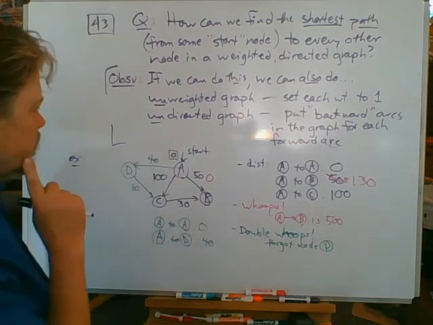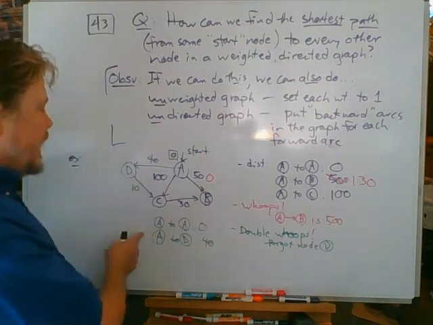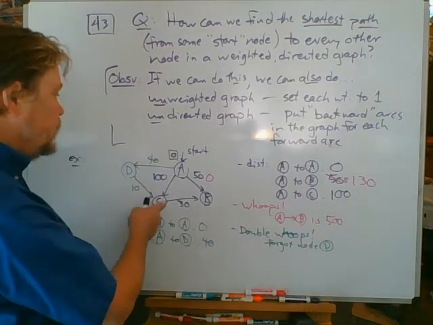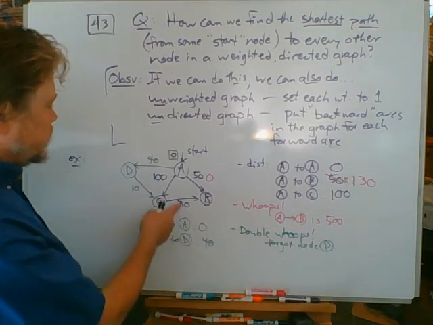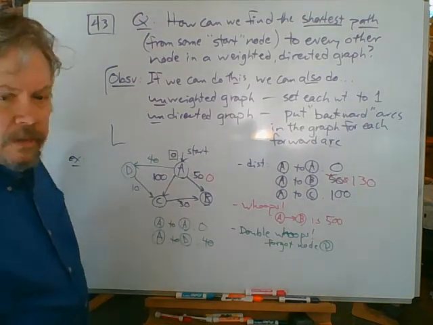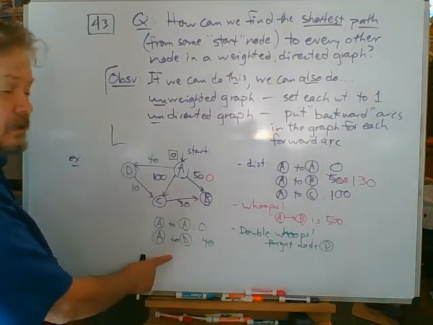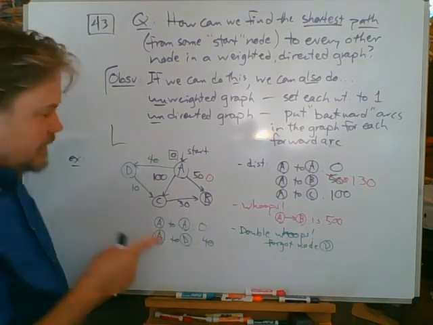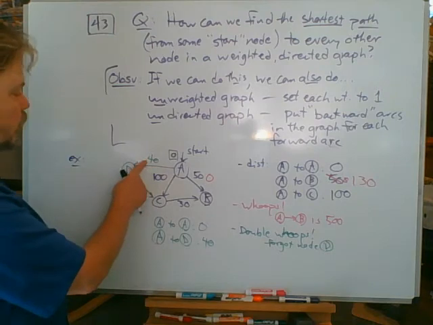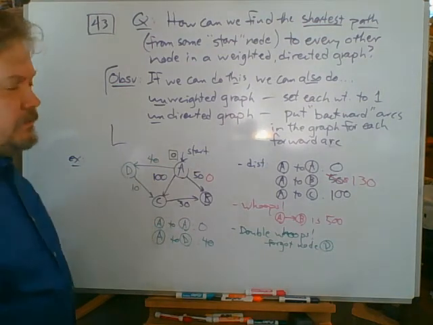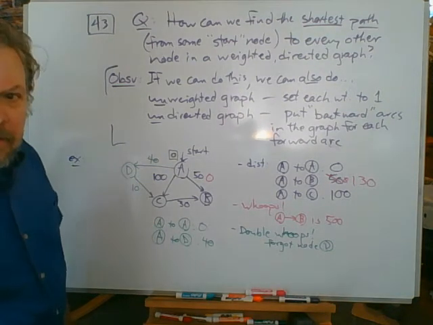Now then, can I answer the question, do I for a fact, now that he's leaving it alone, know the shortest distance between A and any other node in the graph? The answer is yes. It's still A to D. Why? Here's a couple of reasons. Well, 40 is less than 100. 40 is less than 50. That's part of one reason.